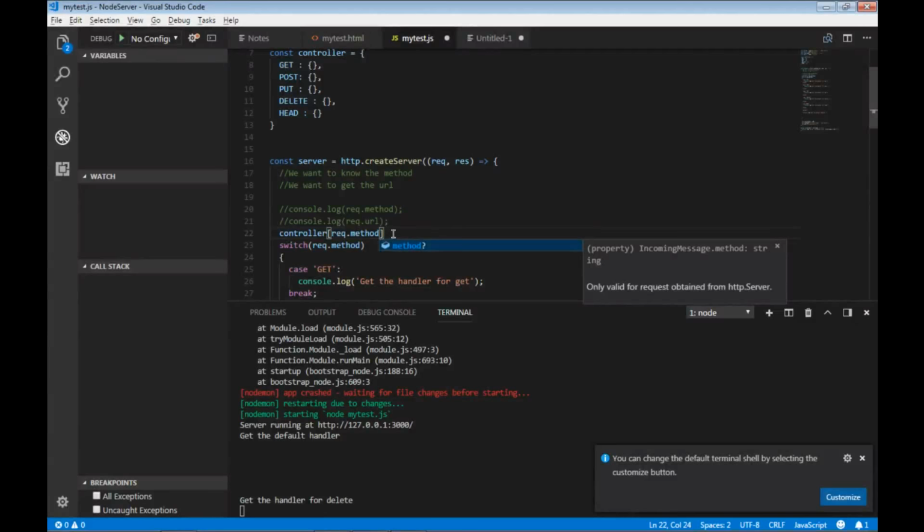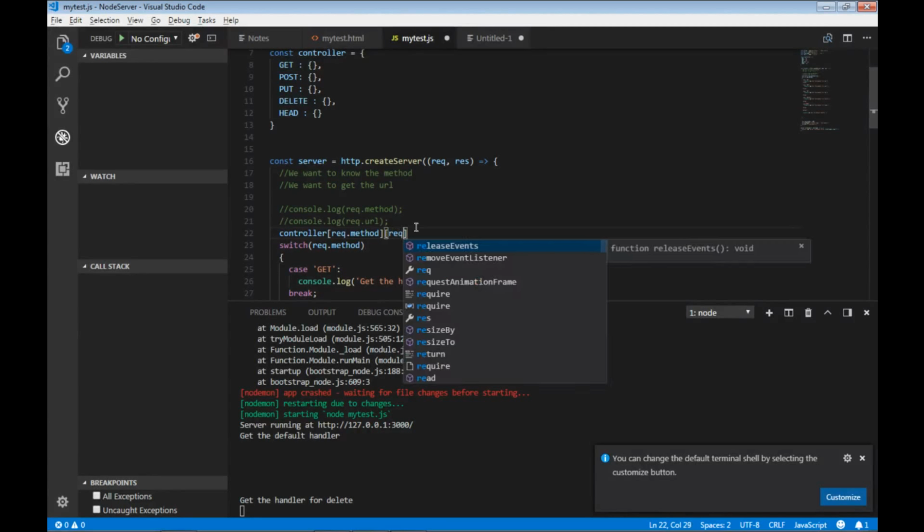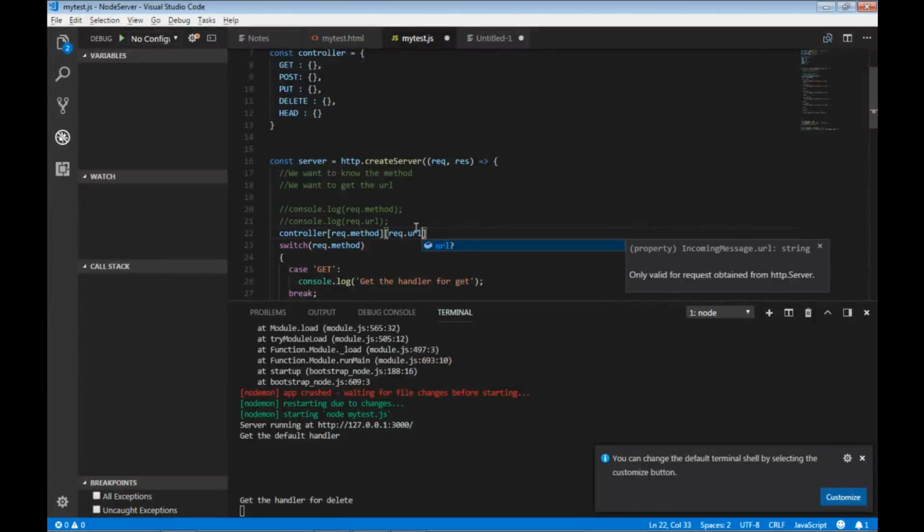Depending on the request method is where it's going to go to whatever is set, and then this would be the request.url. Okay, so if we have this here, then it should service that request.